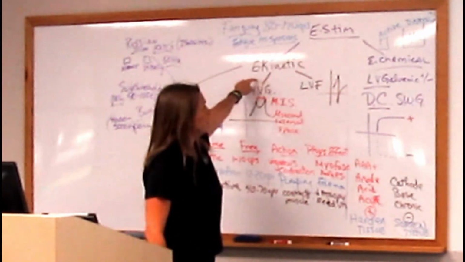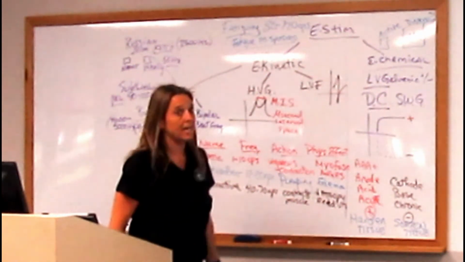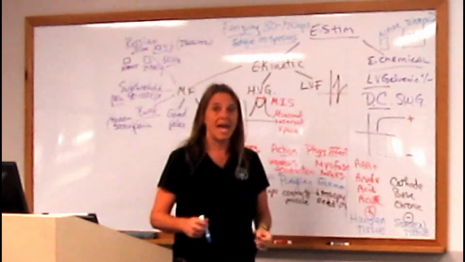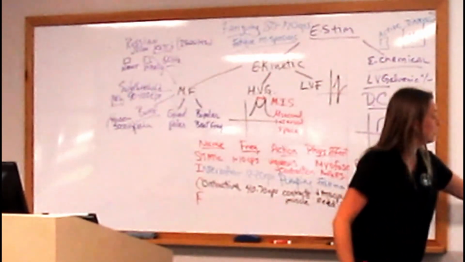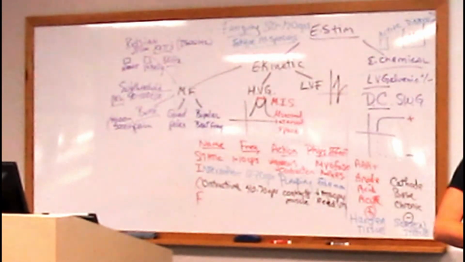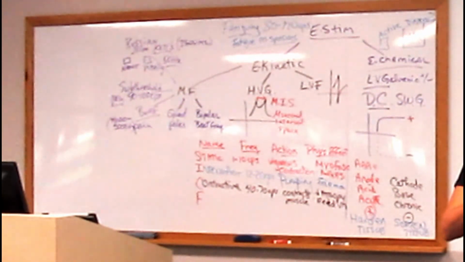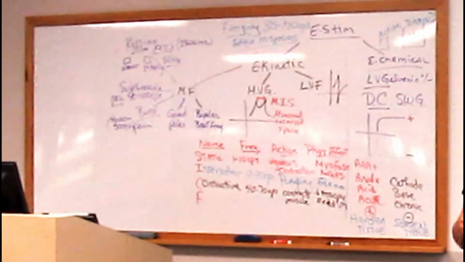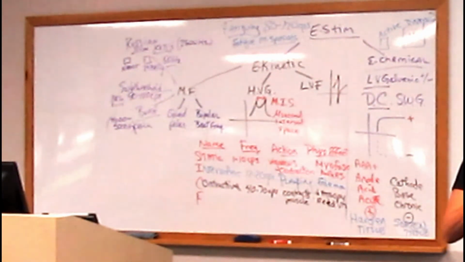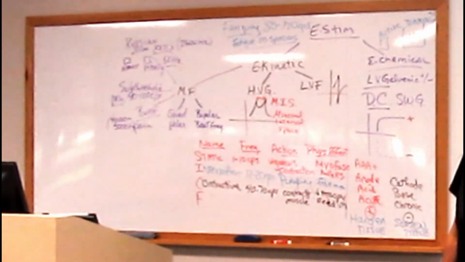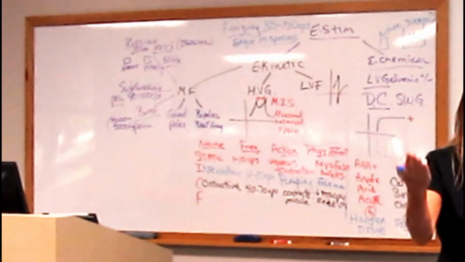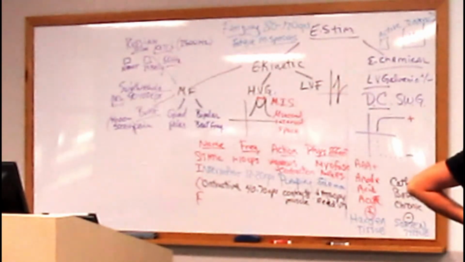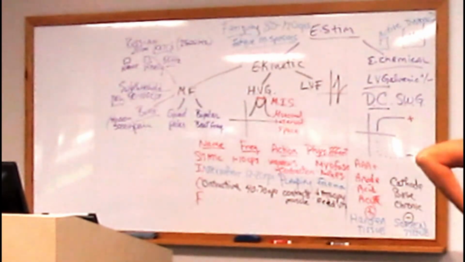If you use HVG or low volt faradic, you're going to need to choose pads that work. Sometimes people will take 2 pads and put them on one muscle, and they'll cause a contraction. Sometimes you want to only treat a muscle, like this levator scap, and you don't want to treat anything else. So in the case of 2 pads on one muscle, you can just put 2 equal sized pads on one muscle. However, if you want to treat with 1 pad, you're going to put it on the motor point of the muscle you care about, and then a bigger, 4 times greater size pad on something like the low back or thigh.